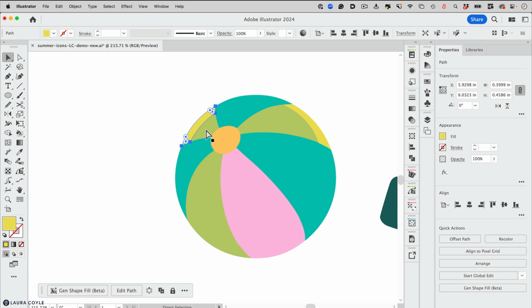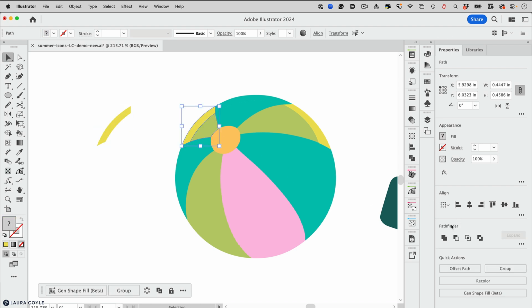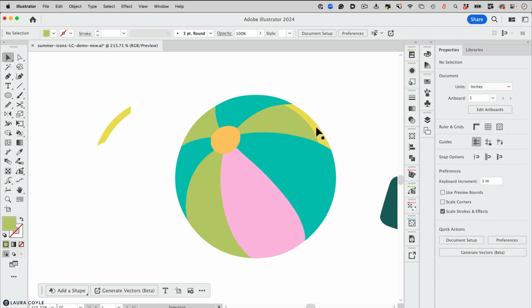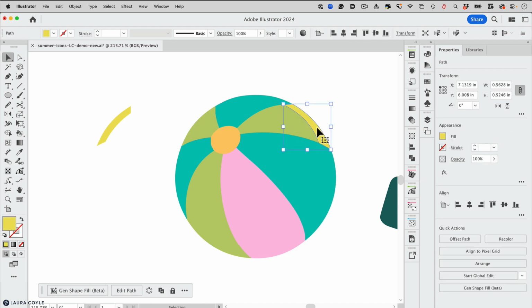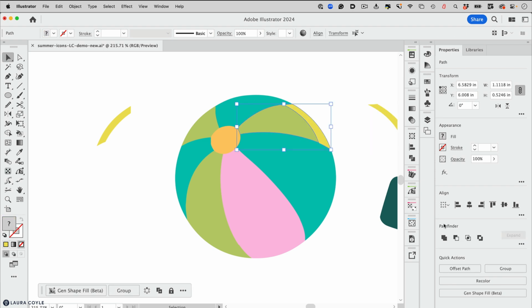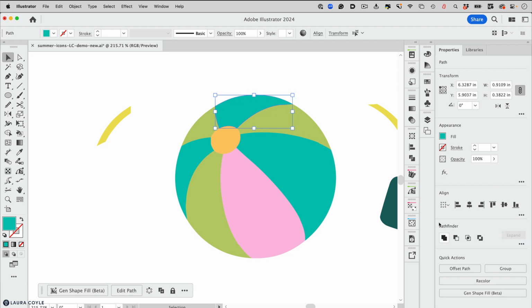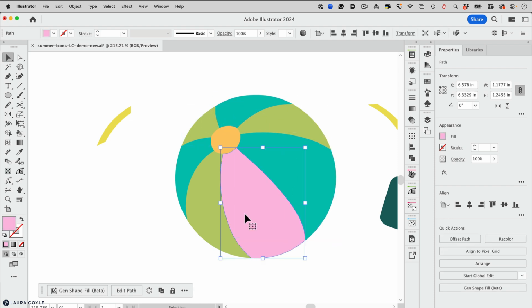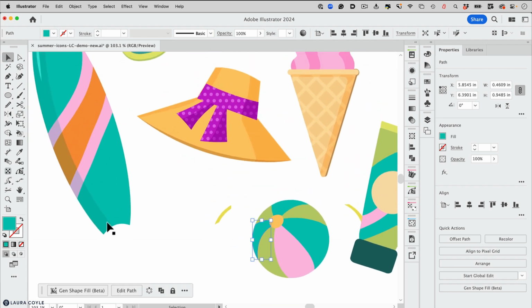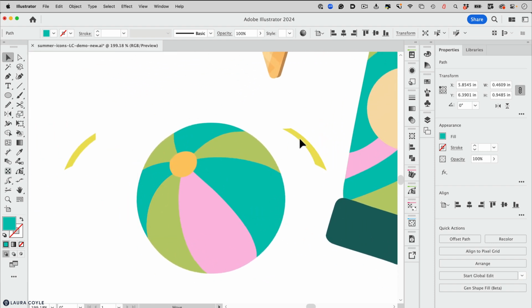This almost could be a highlight. Let's move that off to the side before I unite this. This could also work as a highlight. So I'm going to copy, paste in front, nudge it off to the side, and unite that. All right, so I have a series of, let's unite this one, of simple shapes here. And maybe if I had given it something that didn't have this shadow in it here, I wouldn't have had all those pieces to delete. This is something I need to experiment more with. So maybe I can say, oh yeah, there's my highlight. I'm bringing it to front. Here's another highlight, bringing it to front.